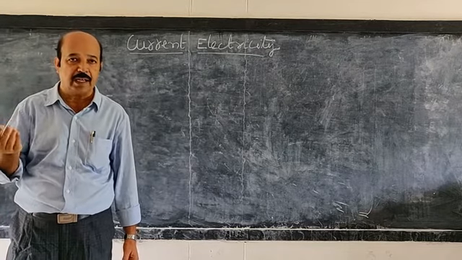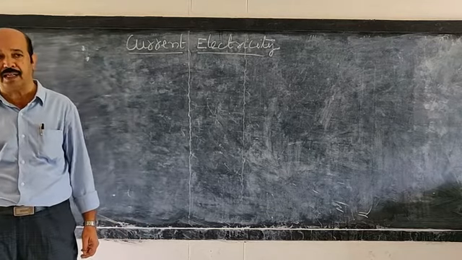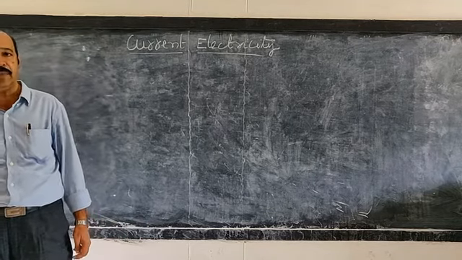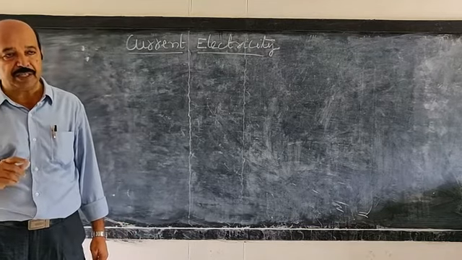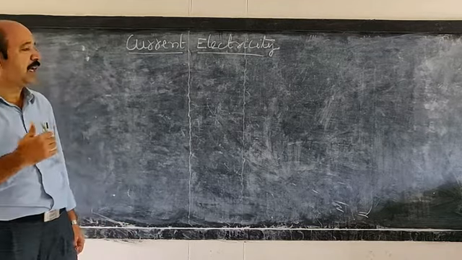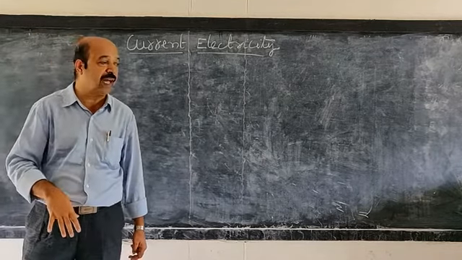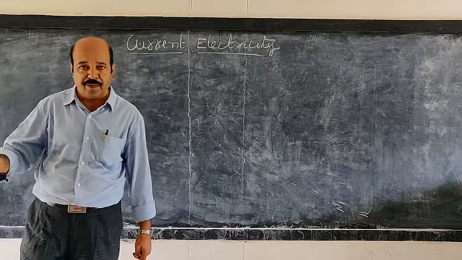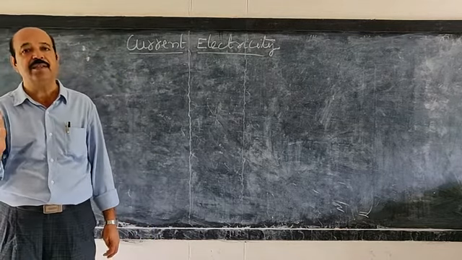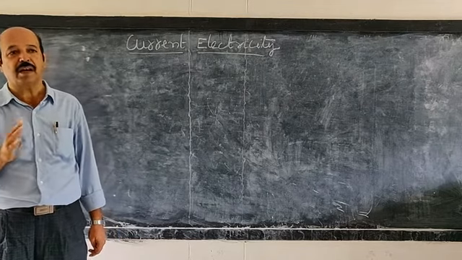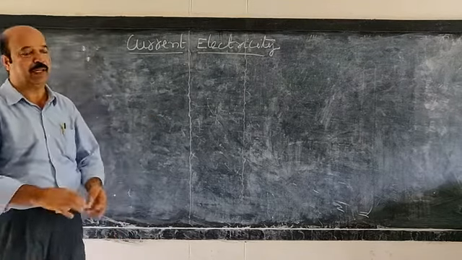So here the current is of very high value and it is not a steady current. Steady current means if the flow is constant, then we call it steady. So in this chapter, we are going to discuss steady currents, not unsteady currents. So the rate at which the charge flows through a conductor is steady. Such currents are known as steady currents, about which we are going to study in this chapter.